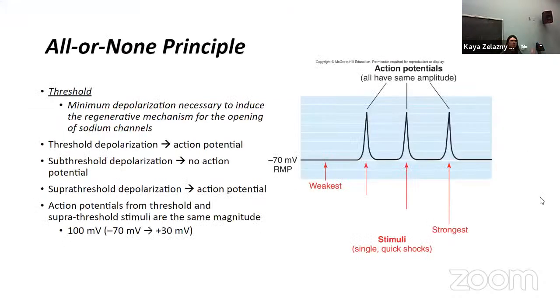So that is the shape of our action potential. This is how we send a signal down a neuron. And what we want to know about this additionally is that when we talked about our graded potential, so when we talked about adding up to get to threshold, we were summing graded potentials either spatially, so two signals coming in from two different places, or temporally, two signals coming into the same spot in time, but kind of overlapping their effects. When we have an action potential, that's not how it works.